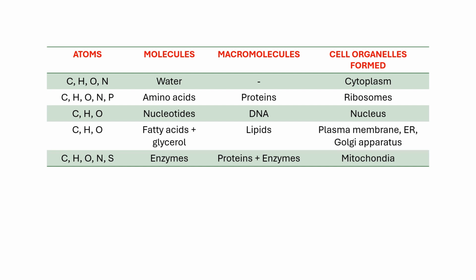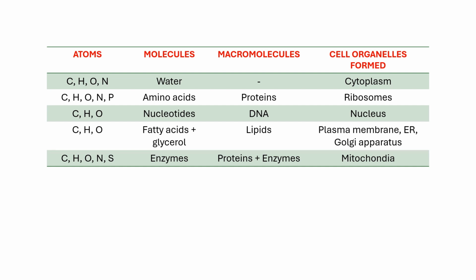In the same way, the nucleus mainly contains genetic information like DNA, RNA. The DNA is made up of nucleotides, and we have nucleotide base pairs like guanine, cytosine, thymine, these and all, right? So these base pairs are majorly composed of carbon, hydrogen, oxygen, nitrogen atoms. Similarly, plasma membrane and Golgi apparatus are made from lipids. Plasma membrane is a lipid bilayer, right? So the lipids are made from fatty acids plus glycerol.